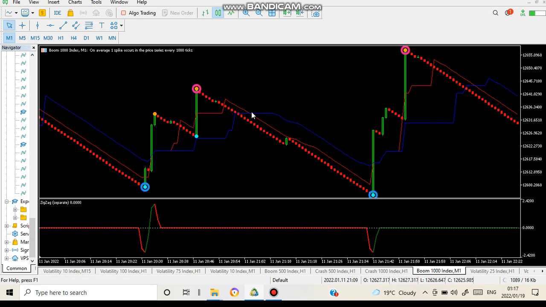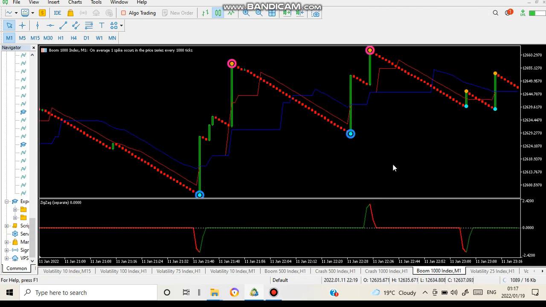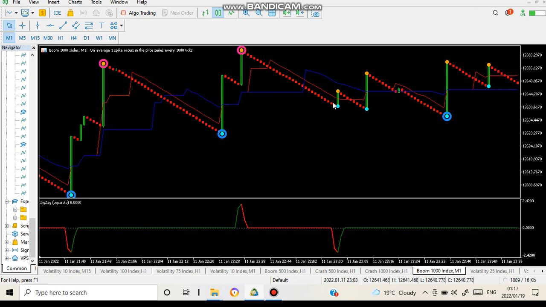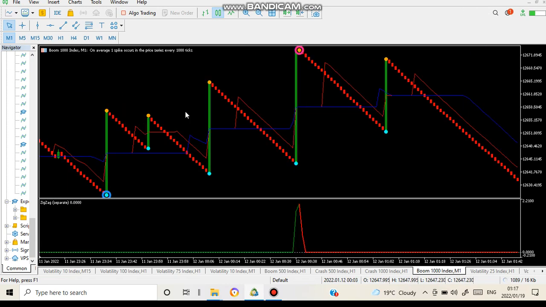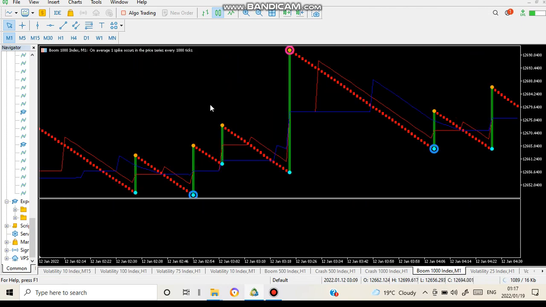Okay, over here's another entry. We do not take this entry because this is green, right? Over here's another one, 2 to 5 candles, then we're out. 2 to 7 candles, we're out. Okay, over here it happened, right? It was red. Check this out. 1, 2, 3, 4, 5, 6, 7. Even before the spike happened, we were out of the market. And even though the spike did happen, it still came down. So you do not have to worry about that, right?